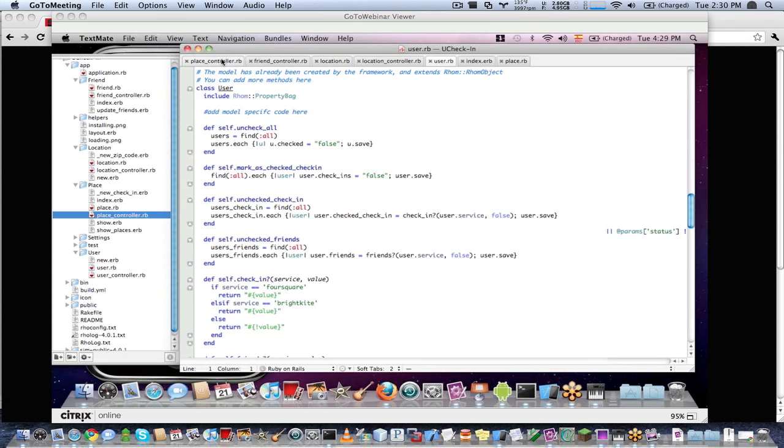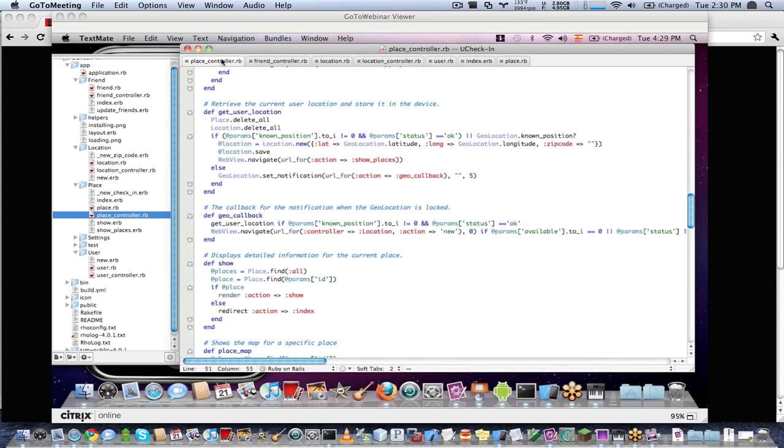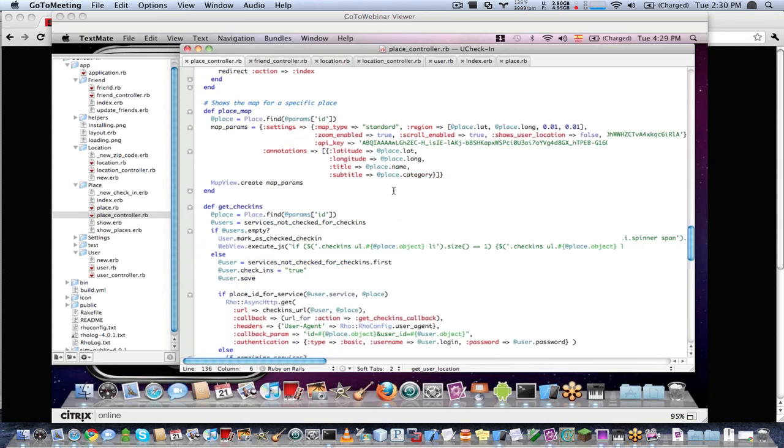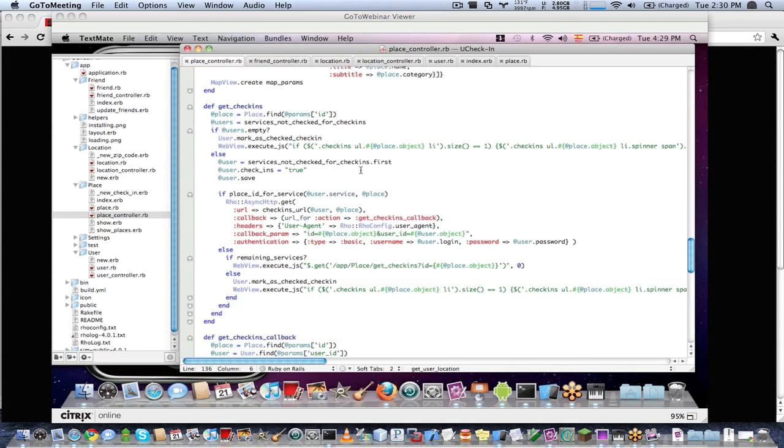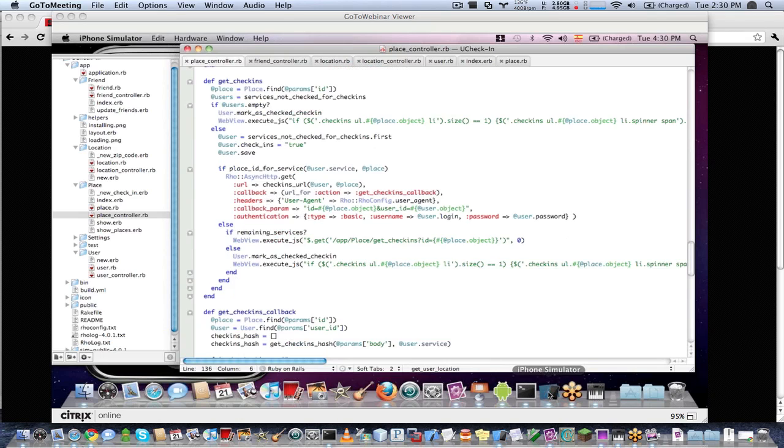Because one thing I didn't mention is how we do the check-ins. So the check-ins is also the same. We loop through each of the services until we have all the services checked for the current check-ins for a specific place. And here, one of the benefits of using jQuery is, for example, if I go to this place, oh, jQTouch, I'm sorry.